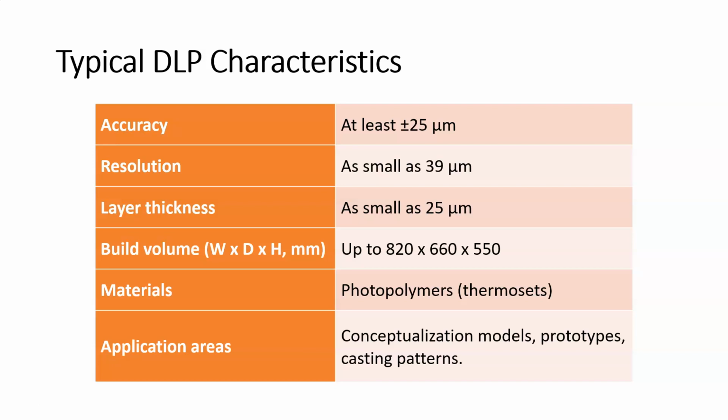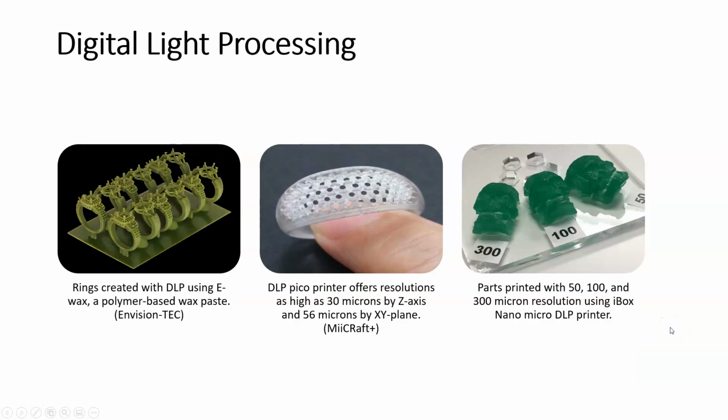On the Ember, the machine that we just saw, the build volume, or the surface area, was about the size of a deck of cards. Of course, the height, the Z axis, can be much larger because you're just building in the Z direction, but the footprint of it is about the size of a deck of cards. Materials, again, photopolymer thermosets, nothing different here. And application area is the same. Conceptualization models, prototypes, casting patterns, and so on and so forth.